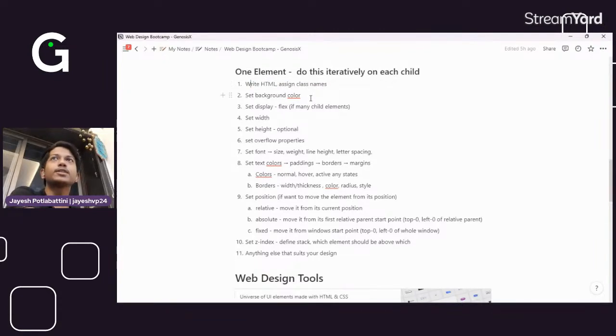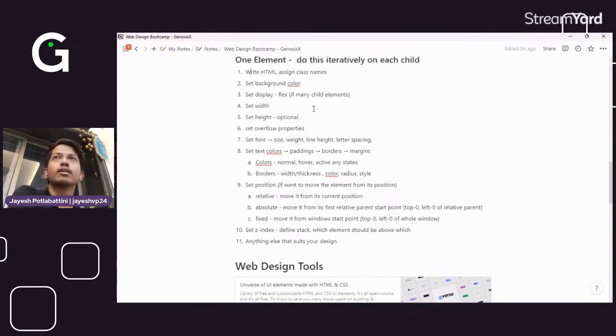Then comes the CSS parent element, set the background color, then set its display. I would mostly prefer to make it default or flex based upon your needs, or use another display property based upon your needs. It all depends on what we want. So please learn these display properties and position properties very well.